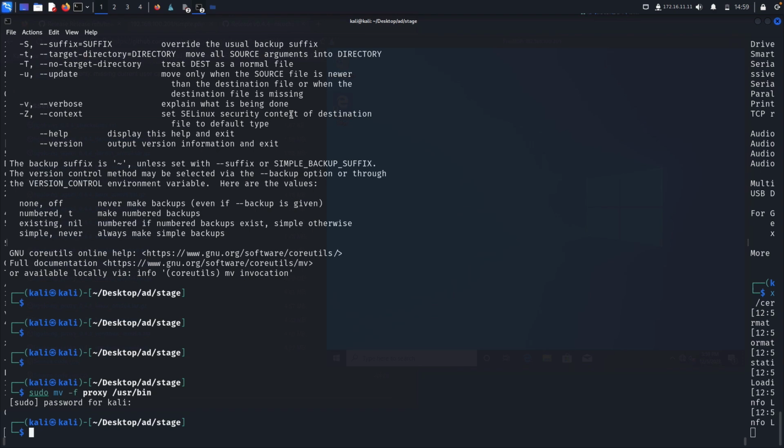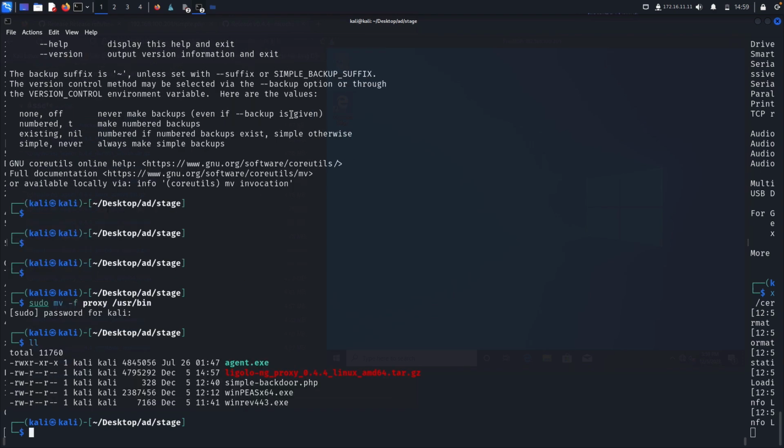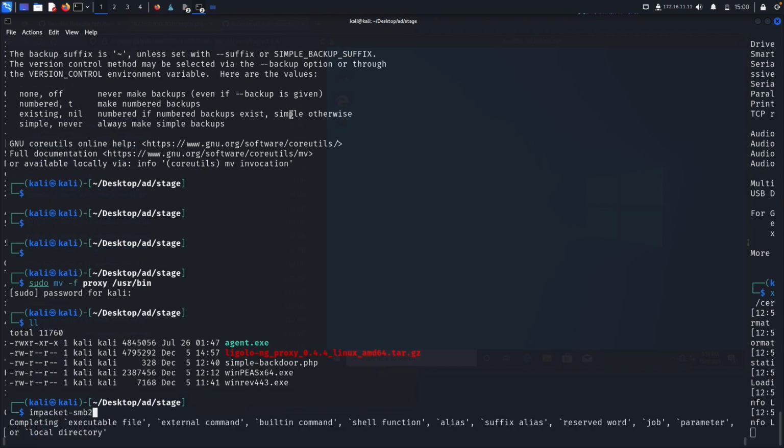And then we're going to go ahead and stage, or actually we already have staged our agent file, so we'll just go ahead in this case and say, and there's a couple ways we can do this. We can use our web server again, or now that we have the GUI interface for Windows, we can leverage our good old Impacket tools. So I like Impacket SMB server, and we'll do -smb2support, and we're going to share the current directory, and we're going to call it stage.